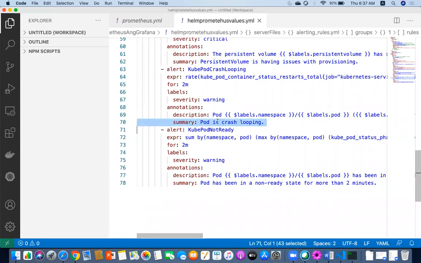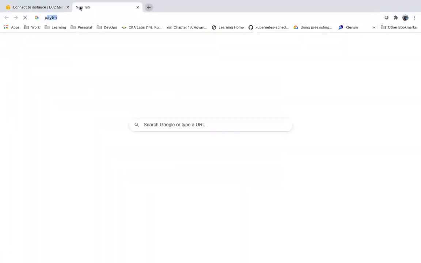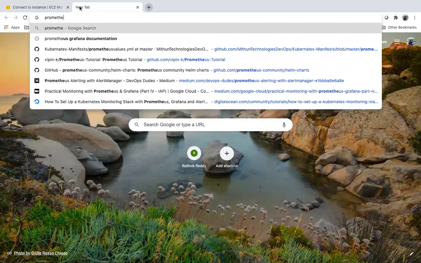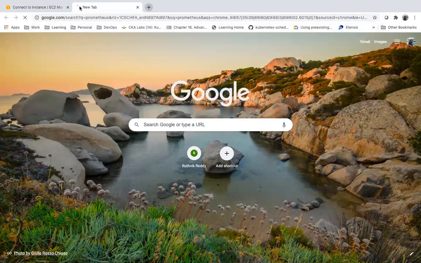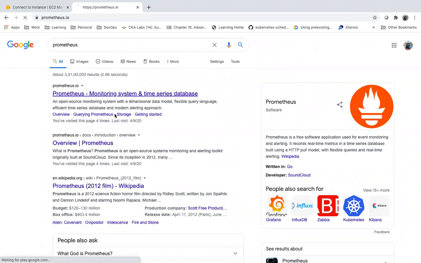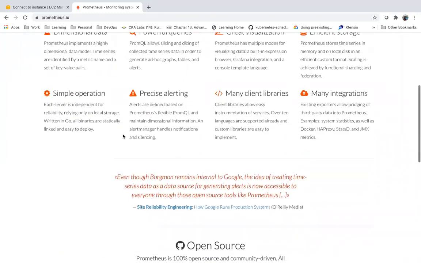So Prometheus will gather all the information from the exporters. Prometheus has a lot of components, and a lot of exporters. These exporters will generate data which can be understood by Prometheus.